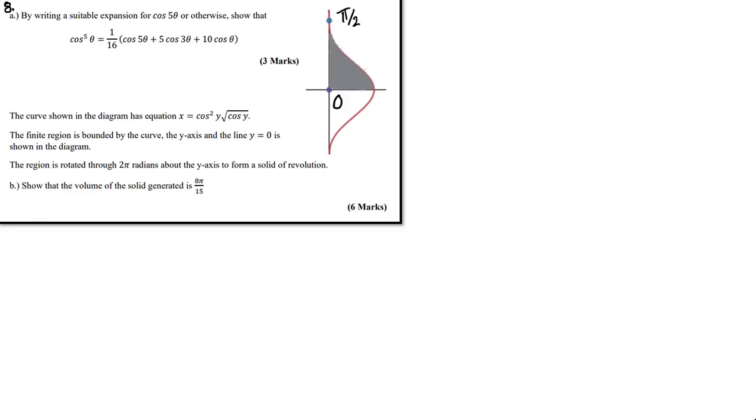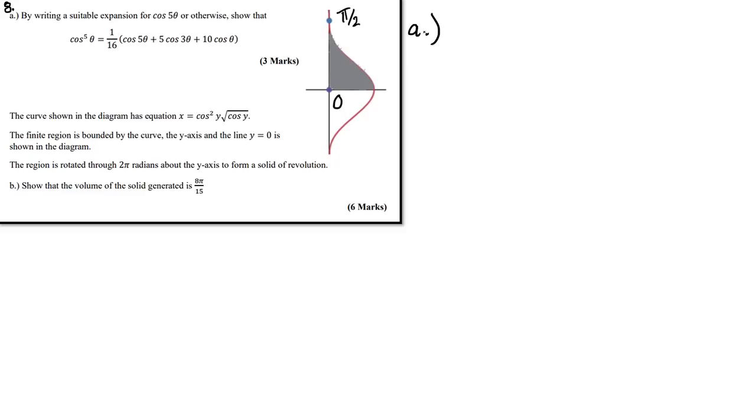So this is a question I've had a lot regarding the volumes of revolution question. This is probably what it's going to look like. So in part A, that's where you use de Moivre's theorem, and then in some part, I imagine it would just be a part B here, you have to link part A and B together. Part A is where we use de Moivre's theorem, and then in part B, it's just using what we found in part A to go on to find our volume of revolution. So let's start with part A first, which is just looking at de Moivre's theorem.